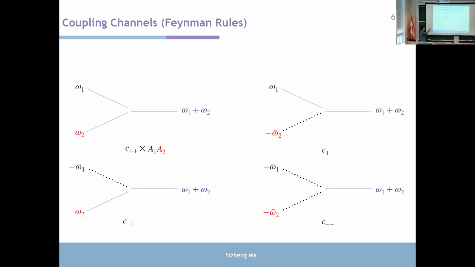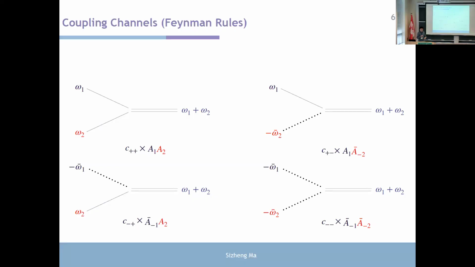For the remaining 3 channels, we have parent modes which belong to the mirrored branch, so we need to first take the complex conjugate. For example, in this case, this minus omega 2 amplitude is given by A minus 2. We need to first take a bar for that, and whenever we do this, we use a minus sign in the subscript to track this operation. So in the end, we have plus, minus, plus, and minus 4 channels.